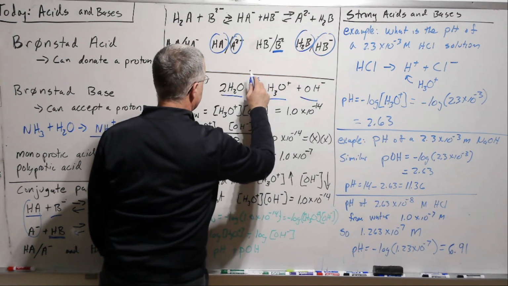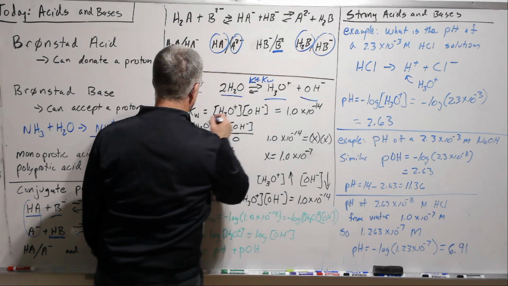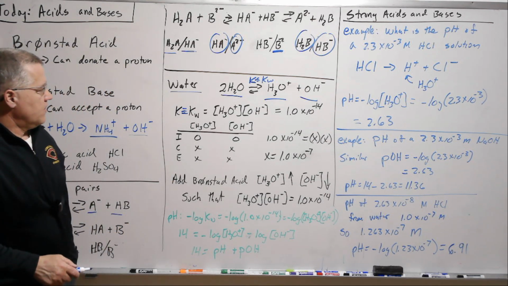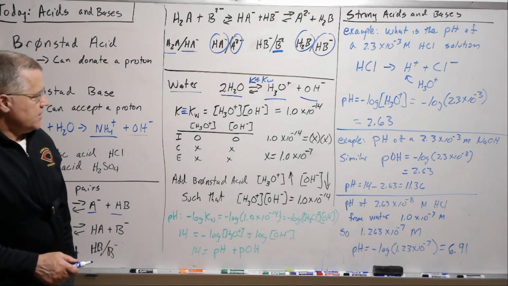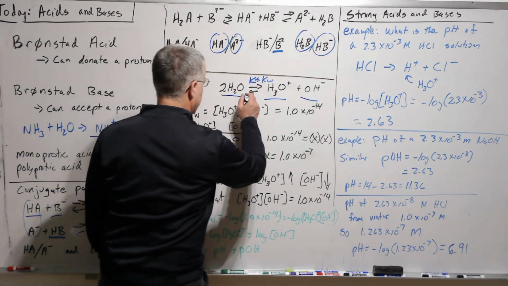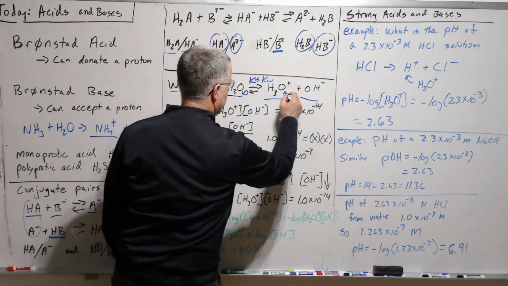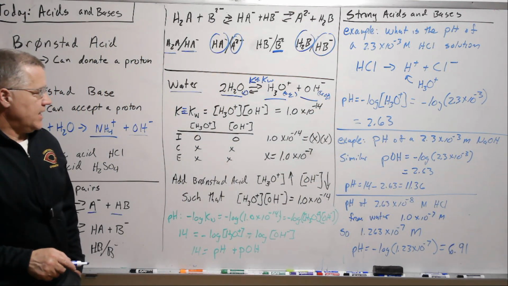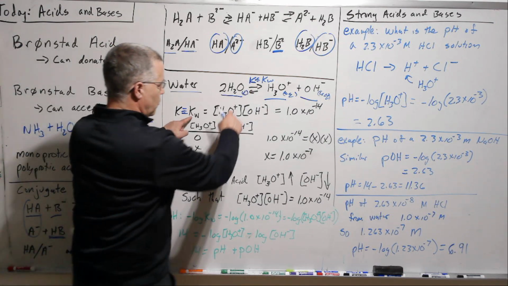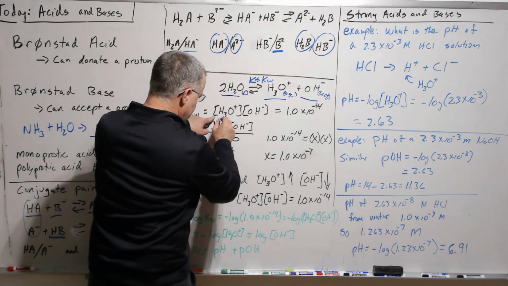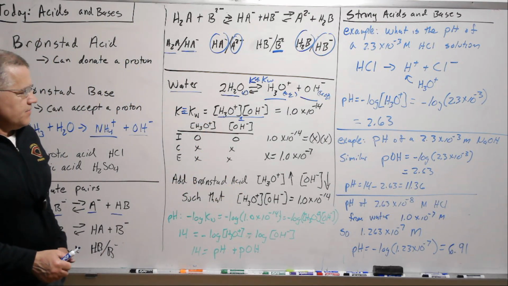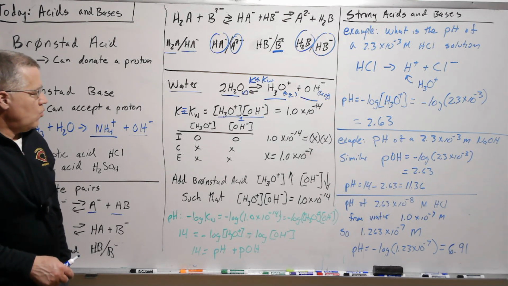We call that K something special, Kw. So this is Kw for water. And now water is a liquid, right? This is a liquid. This is aqueous. And so if we were to write the K for that, we don't put the water, right? That's a pure substance. So it really is sitting under here as a 1, but we don't write it because we take that to be 1.